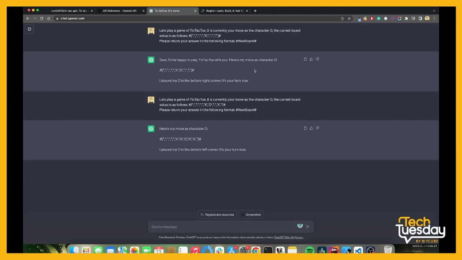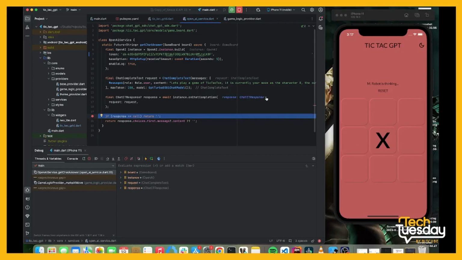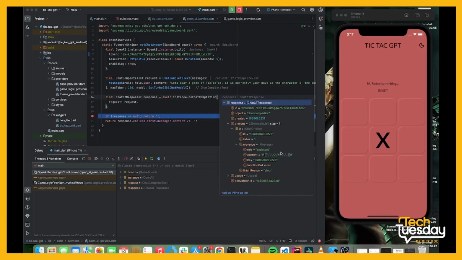So yeah, next up is basically just how do we go ahead and manipulate this response now to get what we want. So let's go through that. So let me put a breakpoint here on where we get the response back from ChatGPT. I'm just going to hit the mark. Cool, I made an X in the middle. So now we asked ChatGPT. So let's first go to the choices, message. There we go. So as you can see, our prompt was, let's play a game of tic-tac-toe, blah, blah, blah, with the current board setup, with an X smack dab in the middle.